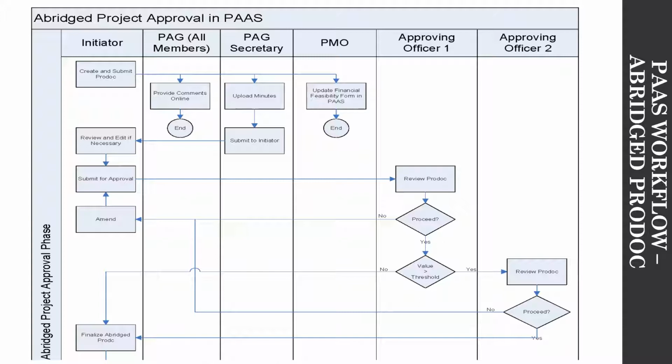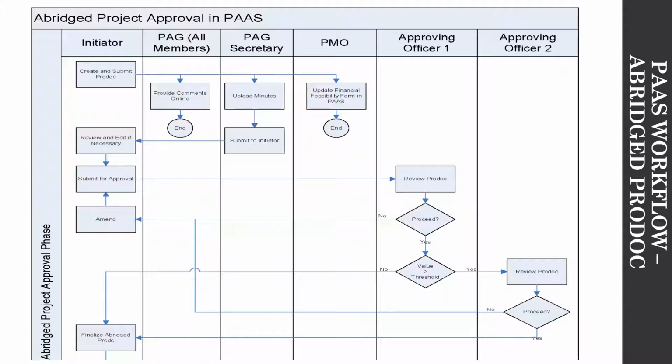So the first box there is the initiator, and that's the project manager creates. And by the way, just before I move, currently this is done offline, but it's still going to be the same process, but currently done offline. But this is what happens in PAS. The project manager creates the project document in PAS and clicks submit.